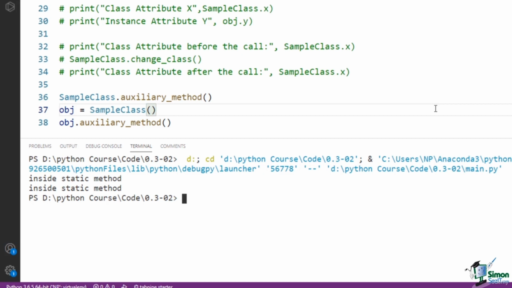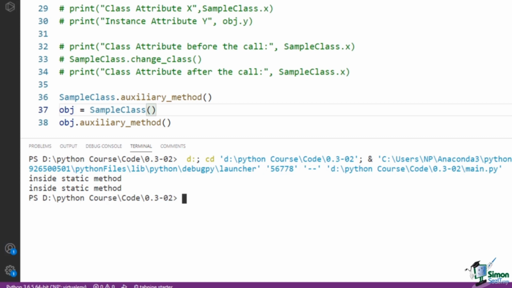As a conclusion, there are three types of methods inside the class: instance methods, class methods, and static methods. Instance methods are the most powerful methods because they can modify object and class attributes. Class methods can just access and modify class state, so they are less powerful than instance methods. And finally, static methods are very limited and cannot modify object or class attributes.